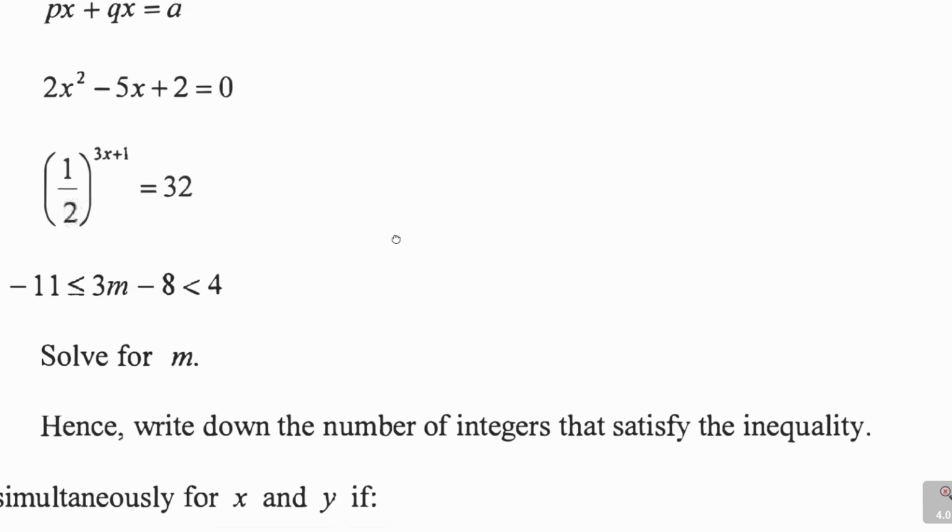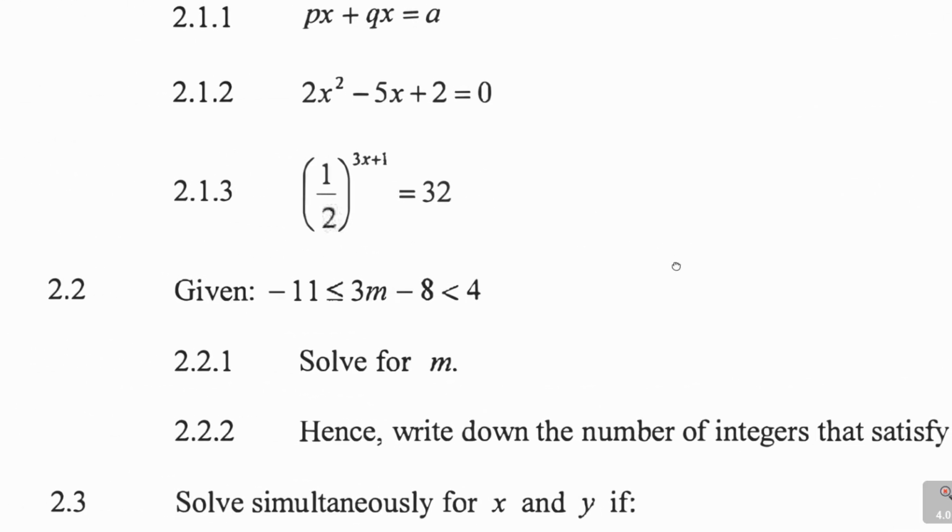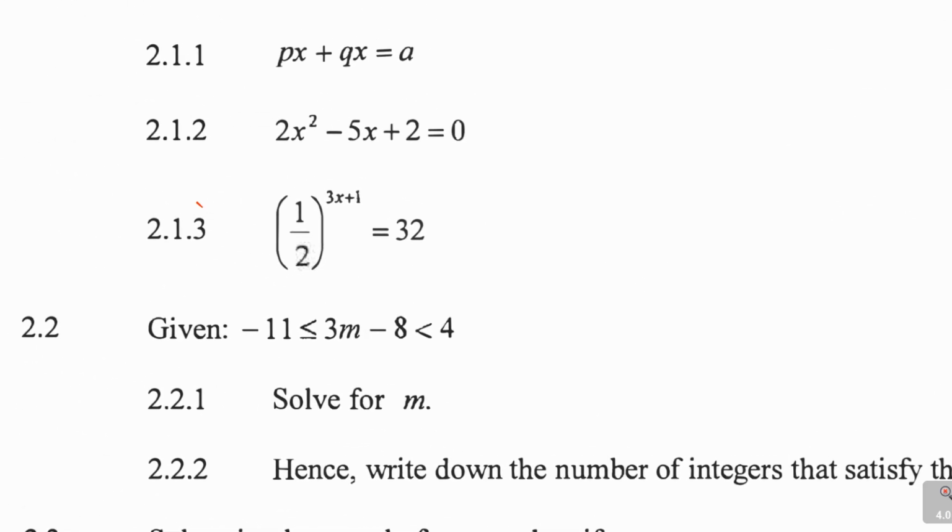Alright, there is another one, 3 marks. This exponents, this one, 3 marks. It's 1 over 2 to the power of 3x plus 1 is equal to this. First of all, always ask yourself questions, guys. It's very good to be always asking questions. Why are you giving me this type of problem? What are you trying to hide? Check out 32. I told you what to do with the calculator.